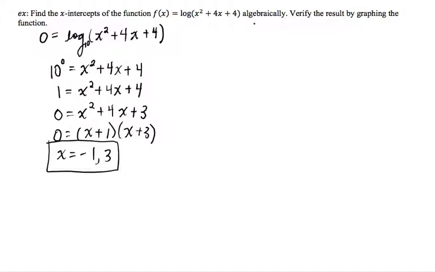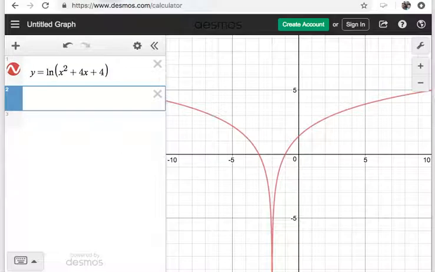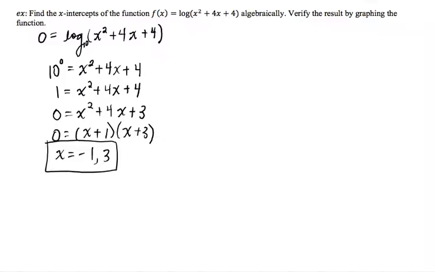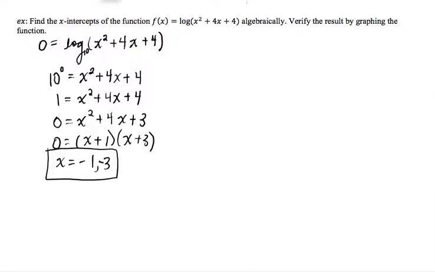Now this is a rather complex function which we would not be able to graph using transformations. It's just way too complex. But what we can do is check it by looking at a graph on a computer. So I'm going to pull that up here. Okay, now this is on Desmos.com. And here's the graph. And you can see we have an intercept there at -1 and at -3. Oops, which, yeah, I just left off a negative there. So yeah, -1 and -3 are our x-intercepts. And that's all we have for logarithmic functions.